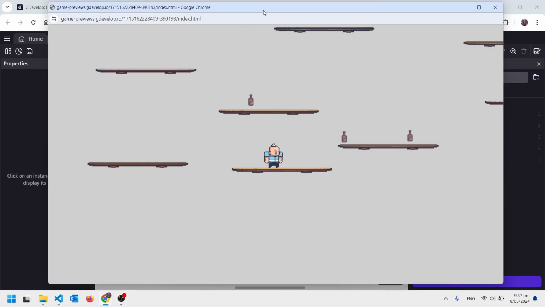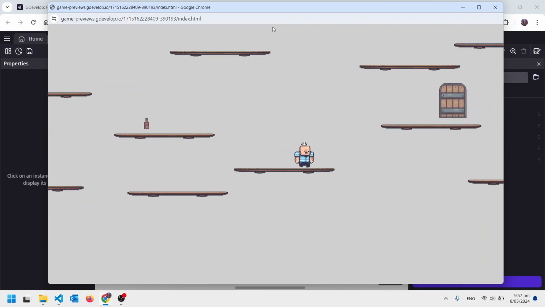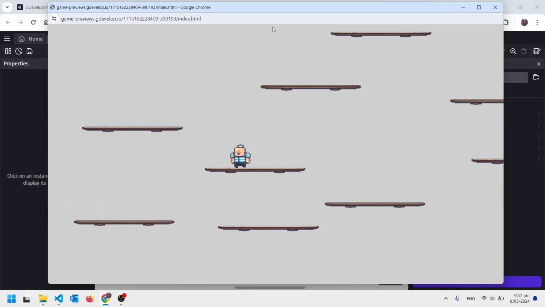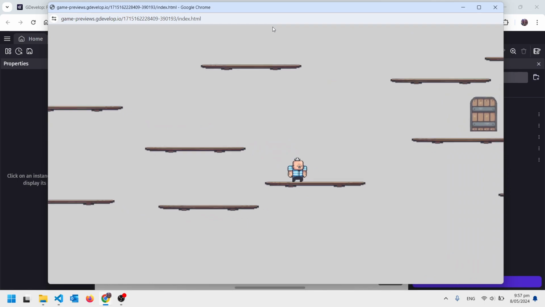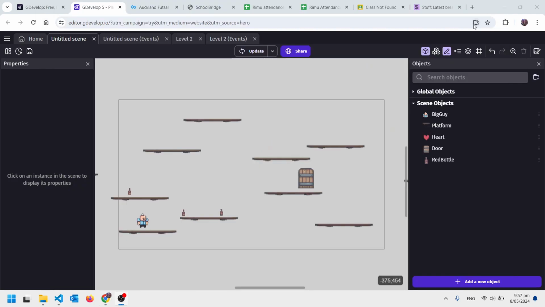Right, the situation is that I've got these collectible bottles in my game, so I can go and pick them up. I want to keep count of them as well, because that might be something nice to let the user know how many they've got so far, or you can do things like you have to collect all the bottles in the level before you can get through the exit and so on, something we'll come to later.